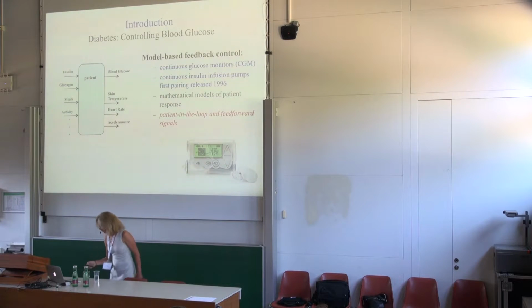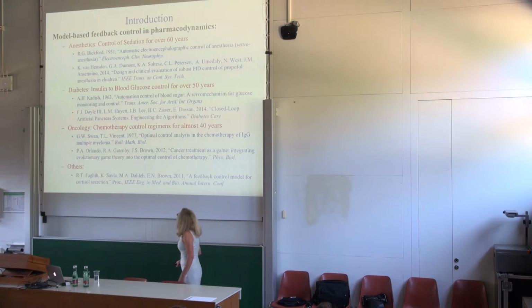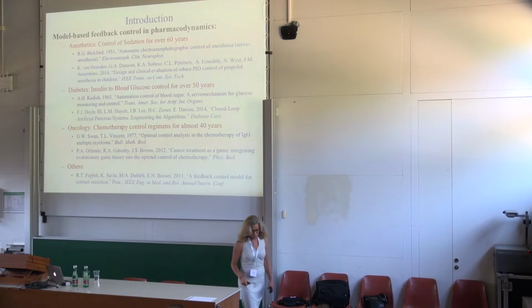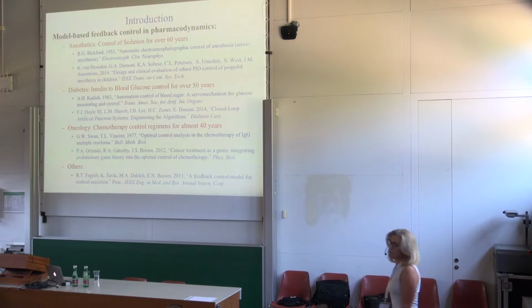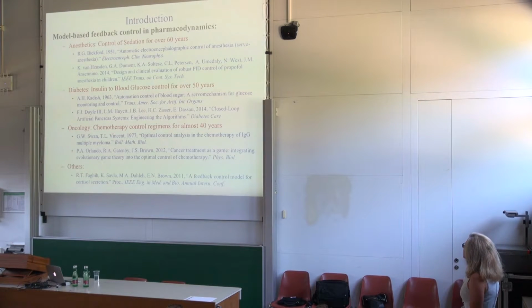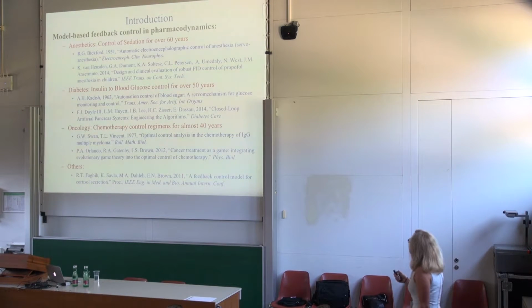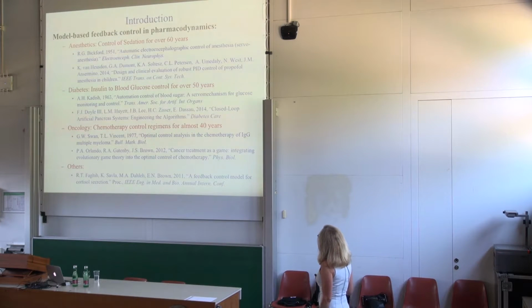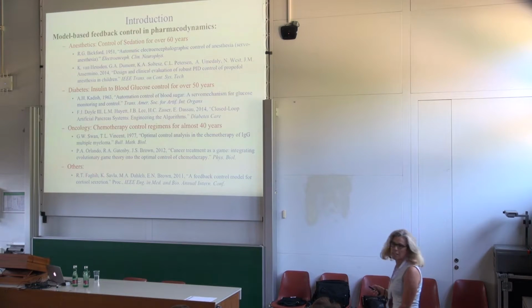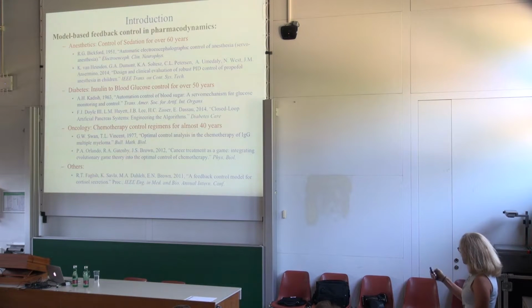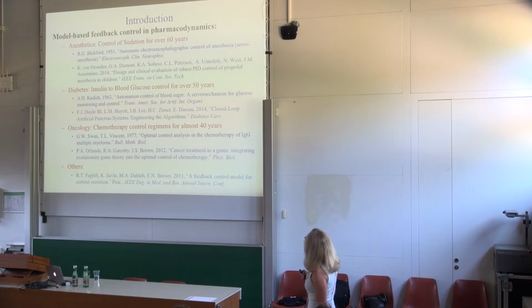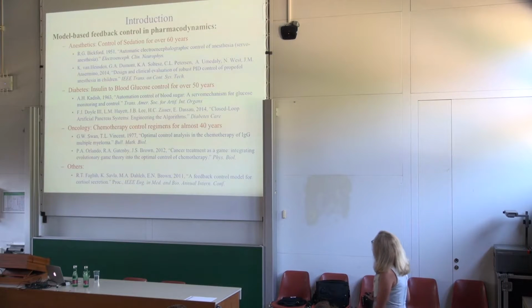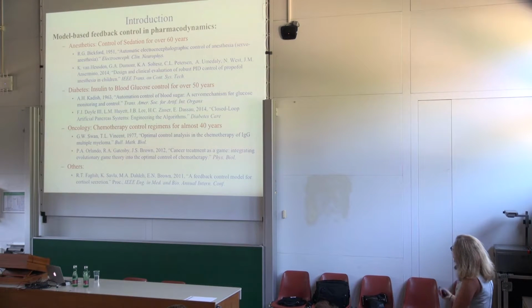Okay, so neither of these problems are new to control. There's been a lot of work in the control community on them, and actually in the medical community. The anesthetics control problem has been, this is the earliest reference I could find to work on the anesthesia control problem. So it's over 60 years, 64 years ago. People were looking at automated feedback control of sedation, in fact. That's an EEG signal. And it continues to be obviously looked at today.